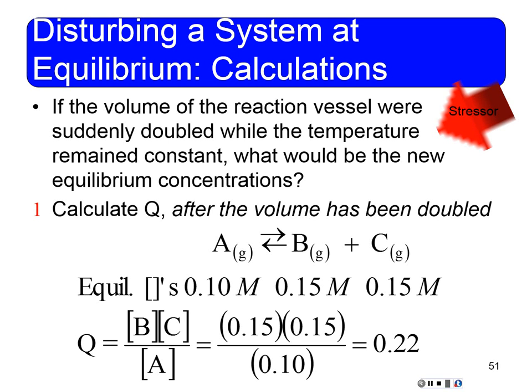If that's in the word problem, new equilibrium concentration, that means you're going to have to go through this process. All right. So first off, if we double the volume, what have we done to the concentration? Halved it. Exactly. That is a mistake I see just like this on the exam, and students do the opposite. If you double the volume, you've now taken whatever your concentration of your molecules here, A and B, and halved it.